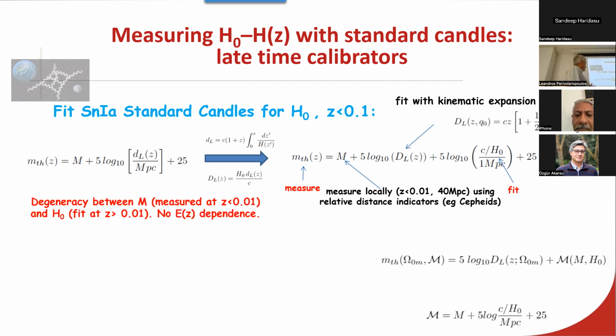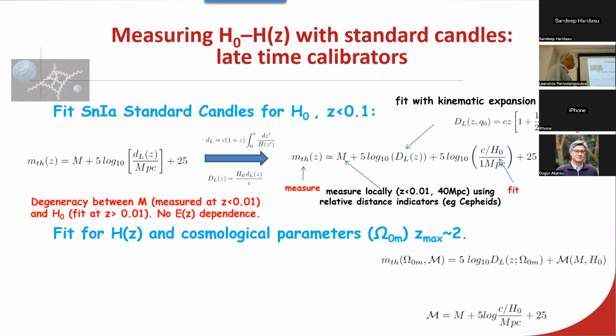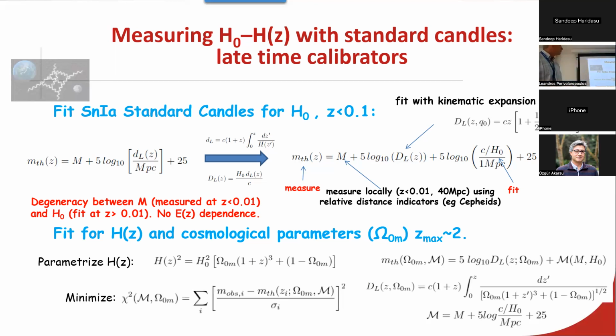So there's a degeneracy between them which breaks if we do this measurement. Now, if we want to measure other cosmological parameters, we have to go away from this expansion to the real model. This is an expansion around Z equals 0, which is valid for any model. So approximately this is the deceleration parameter Q0. And we can use this instead for H of z at larger distances to find the full parameters.